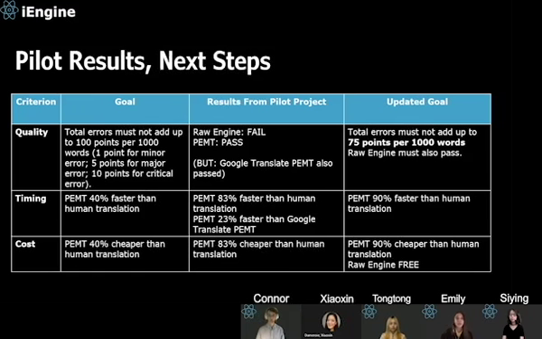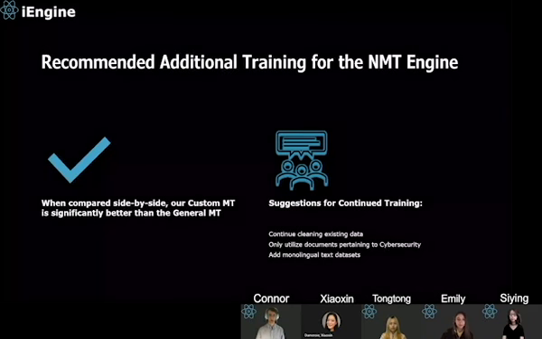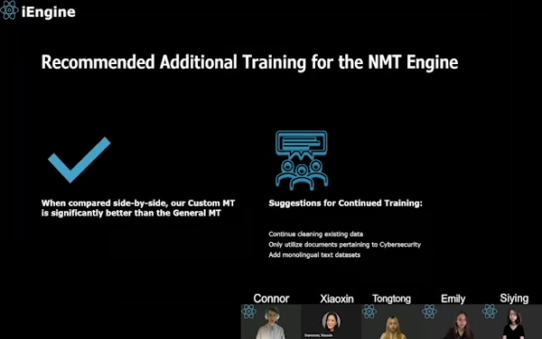We'll also do fine-tuning to increase efficiency and thus decrease cost of use. We recommend additional training for our NMT engine. A good first step would be to further clean our current dataset. Any additions to the dataset must directly pertain to cybersecurity. If low costs are the primary objective, this can be completed easily by pulling from the open source parallel corpus and creating strict filters that result in segments that only contain internet-related terminology.